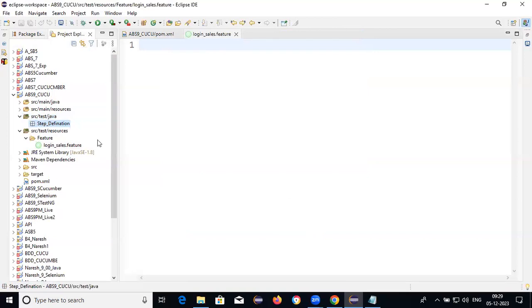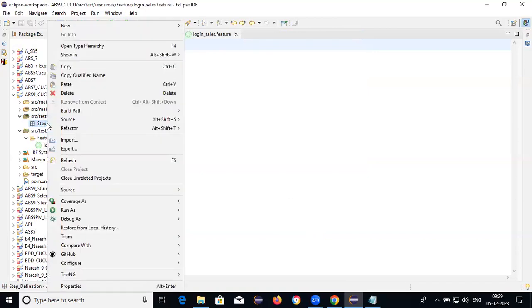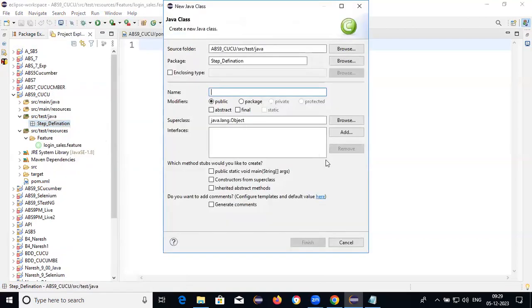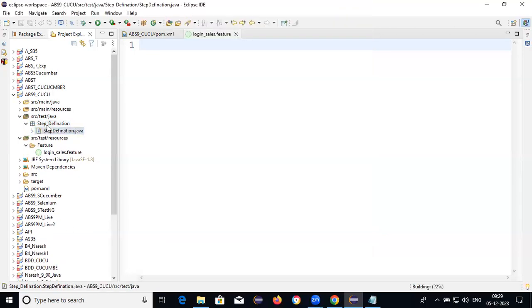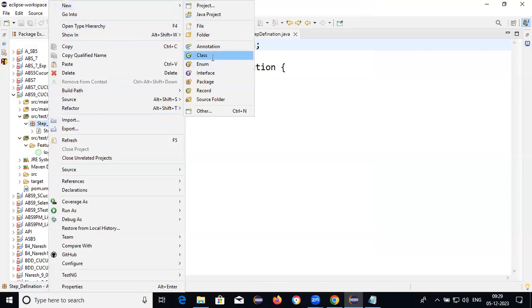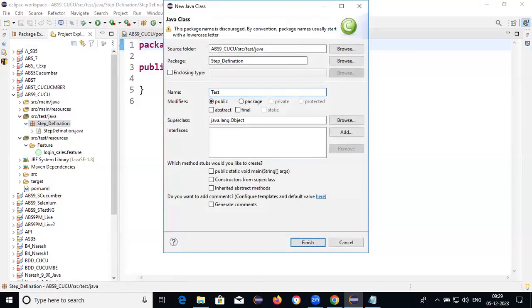After that, we need to create two classes. The first class is the step definition, and the next class is the test runner.